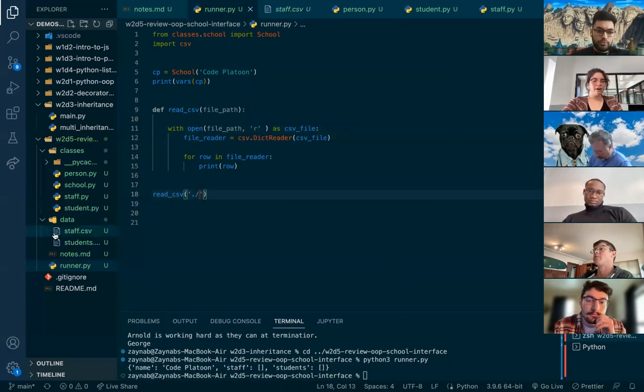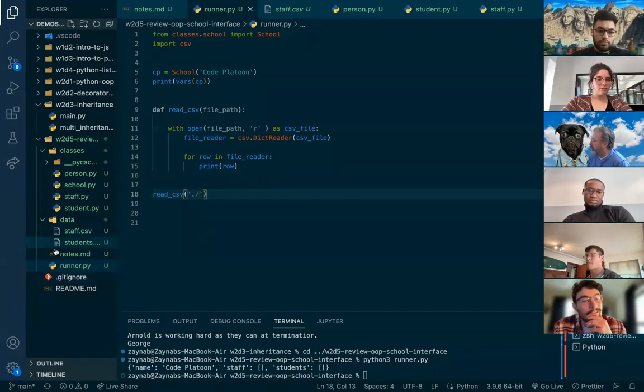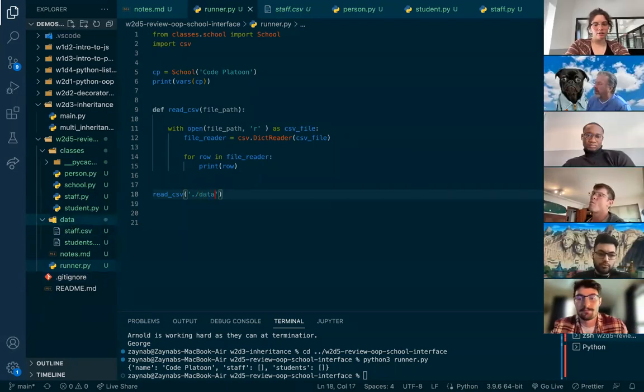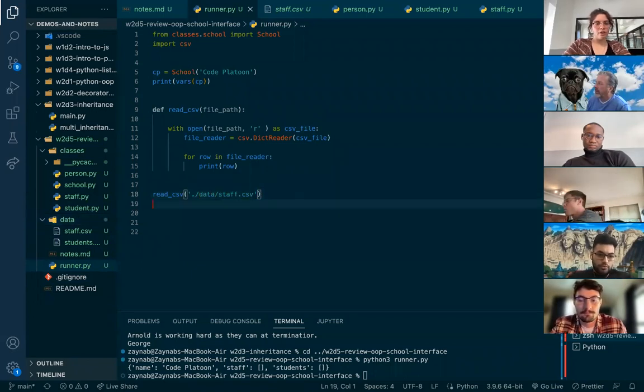If it was just a file name, it would expect it to be inside the same folder, and that's not going to work here. So I know it's /data/, let's do staff first, and then we can do the same thing for our students.